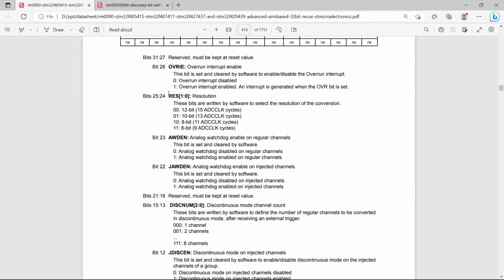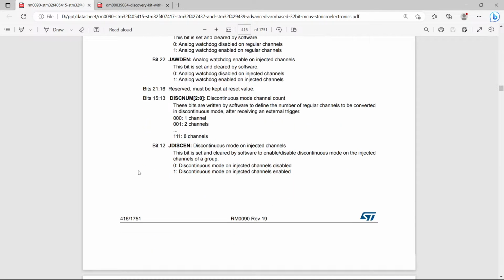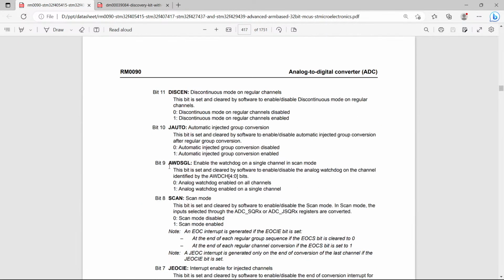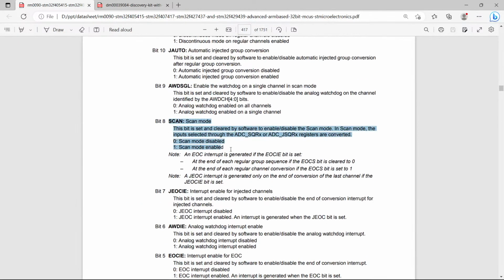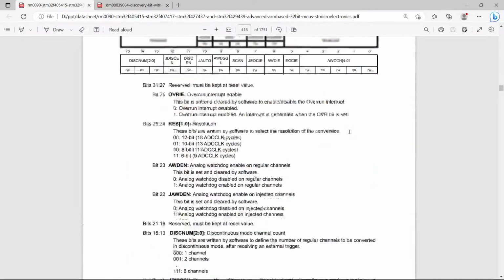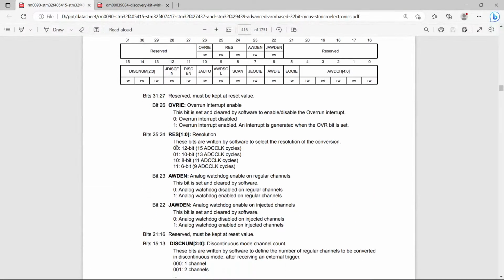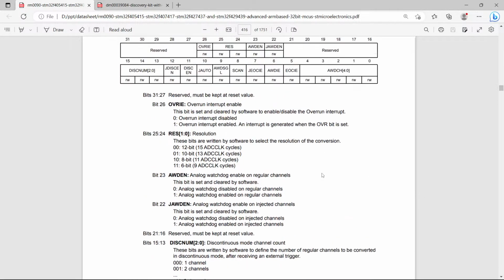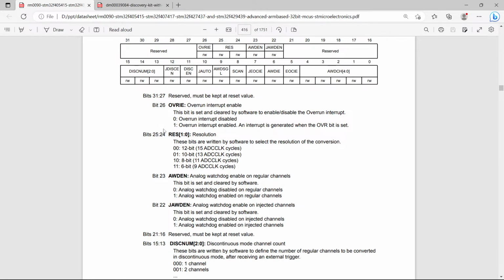In this you can see we have the resolution bits as 24 and 25, and we have scan mode in the 8th bit. So you have to send logic 1 to the 8th bit, and we are going to use 12 bit resolution. So we will send logic 0 to 24 and 25.